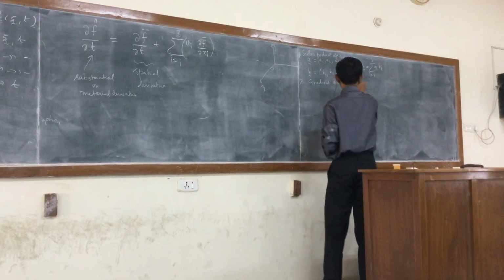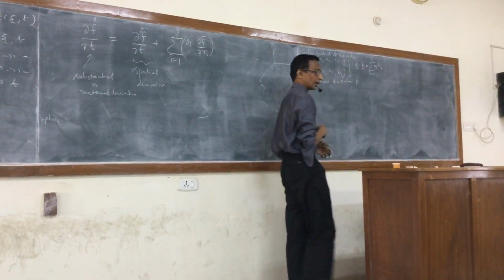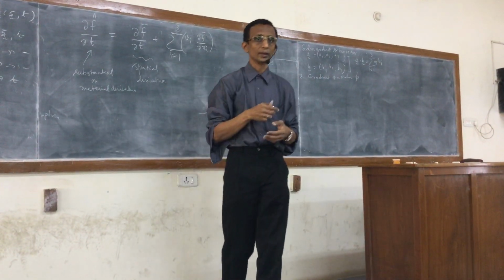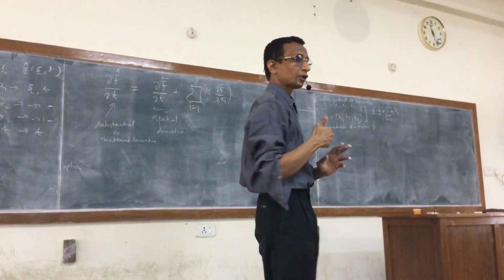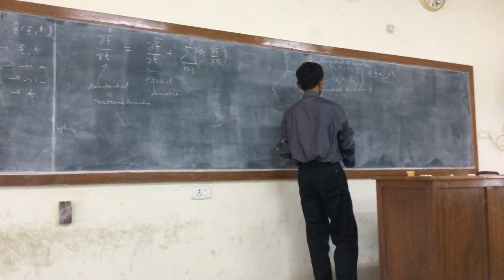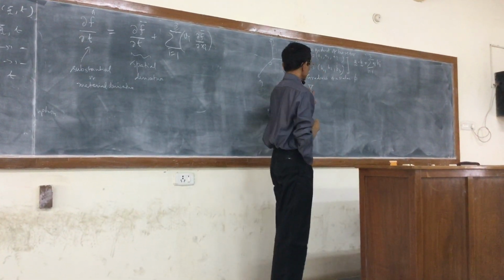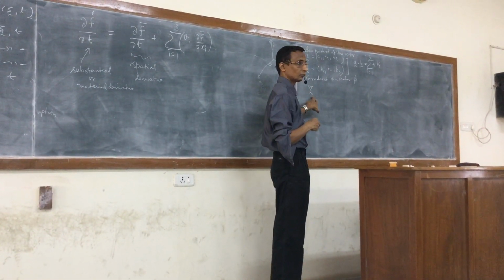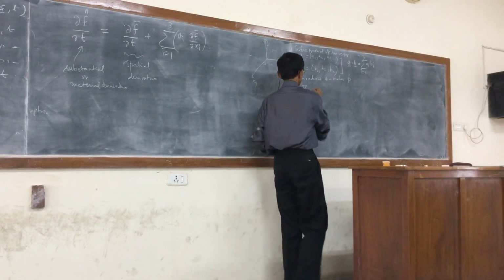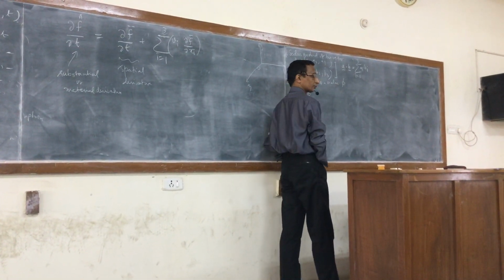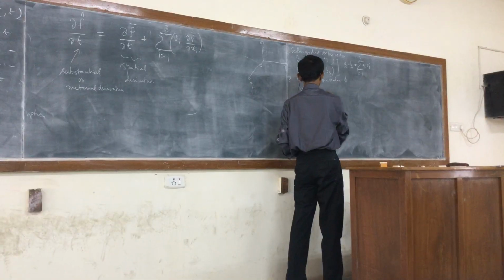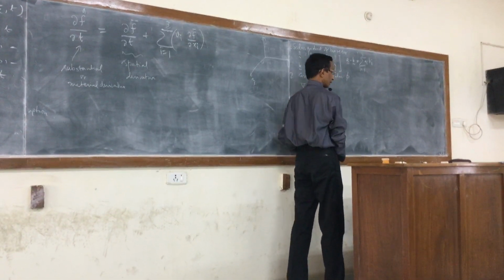Scalar I can choose as phi just to distinguish it from F. Any scalar can be. So the gradient in a rectilinear Cartesian coordinate system is given by this, with the vector sign below. It's a vector operator. It acts on a scalar and it's given by, it's now a vector, right?